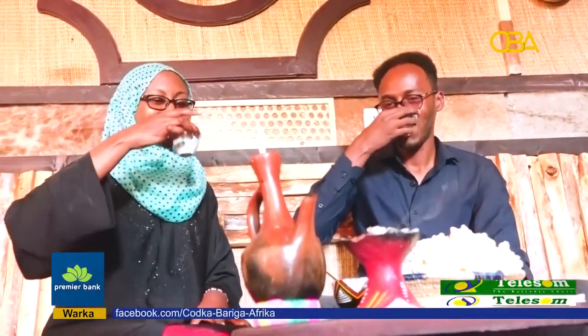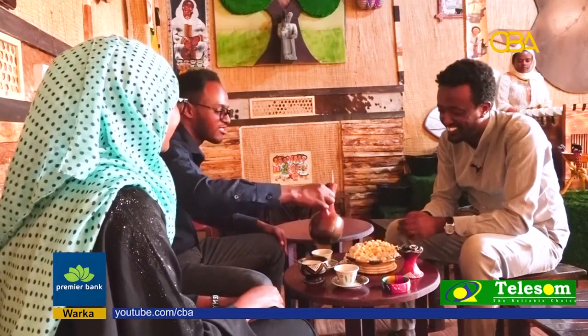I love everything about it. An added bonus was that the manager joined us halfway through our coffee. His name is Amara Mangesha, and he's from Oromia region, where the most sought after coffee beans are grown. Like the master coffee maker he is, he took us through the Ethiopian coffee experience.